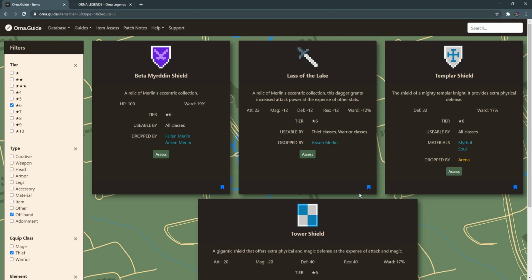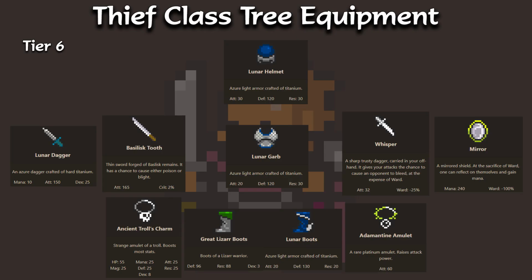So we're all about maximizing our attack as a thief class. That's why we're chasing lunar gear as well. If you're not in a kingdom, remember Hydroconian gear, Wyvern gear, and the Great Lizard boots especially are very solid. We get the Adamantine amulets, we get the Ancient Troll's charm, and then if you're raiding, try and hunt down a Luna dagger. If not, the Basilisk tooth, really solid weapon. Love the fact it causes blight and poison. Will definitely last you into tier 7 as well.